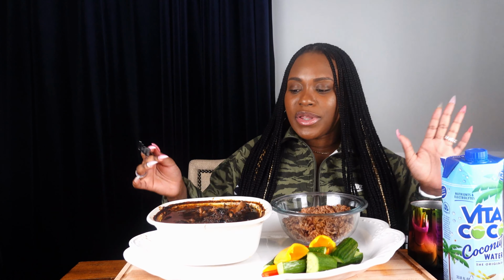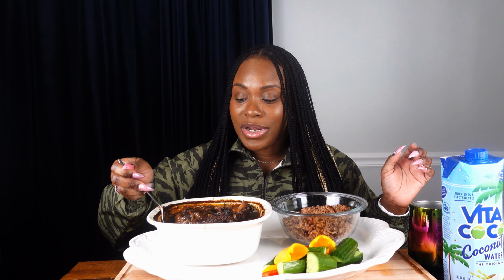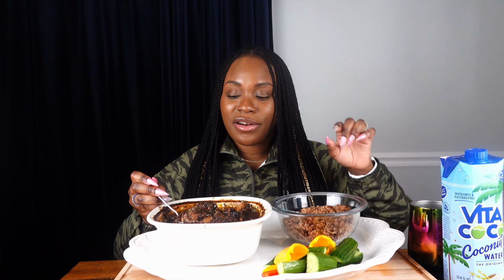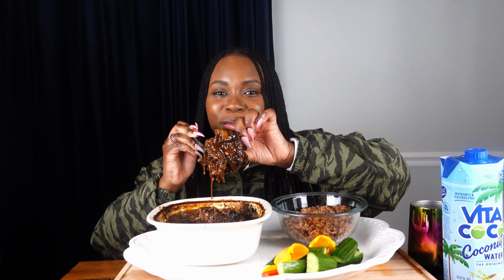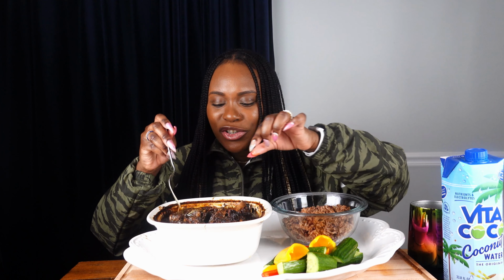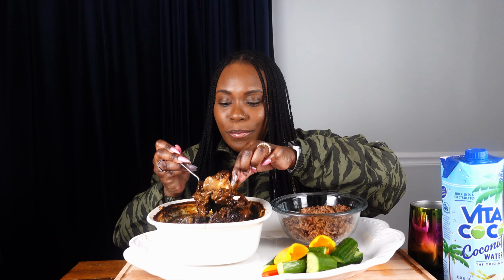So I put the oxtail in this container just because it's a lot of sauce happening in here, but I'm gonna show you how big these oxtail pieces are. They're huge. Cause you know, when I do it right, it's dripping in sauce and it's falling off the bone.